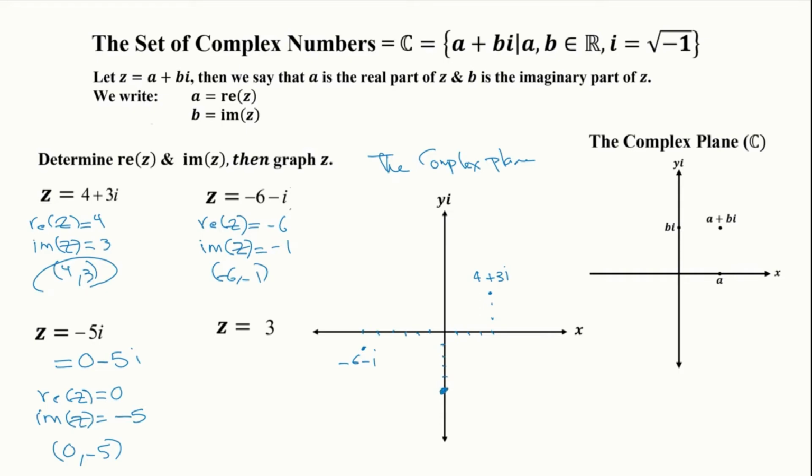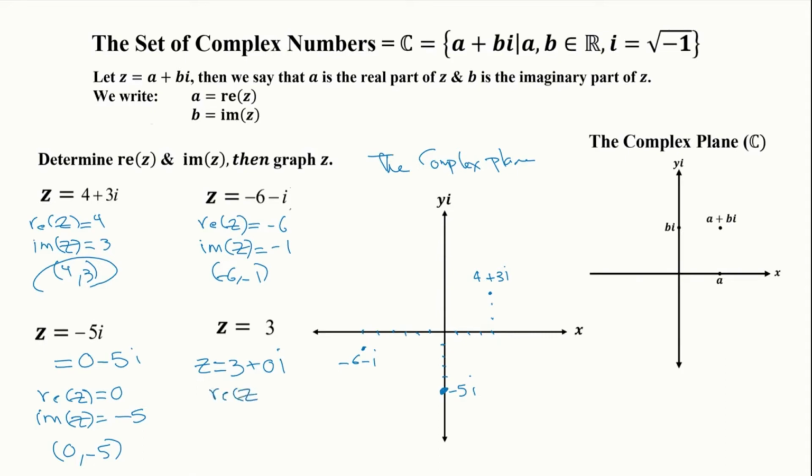So mark it and just call it -5i. You can also write 0 minus 5i. It's the same thing. How about this one? You're thinking, wow, there's nothing complex about that. That's a real number. Well, yes, but this is the interesting thing. You can take any real number and write it as the real number plus 0i. So, which tells you the set of real numbers, which happens to be right there, is just a subset of the set of complex numbers. And in fact, it's a proper subset.